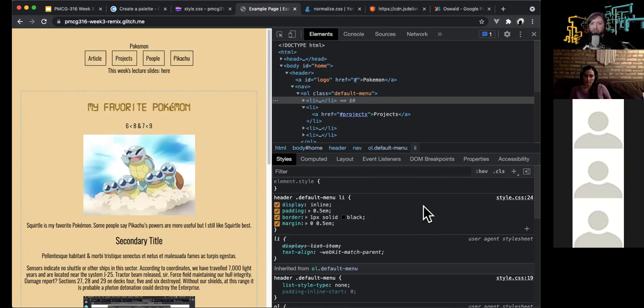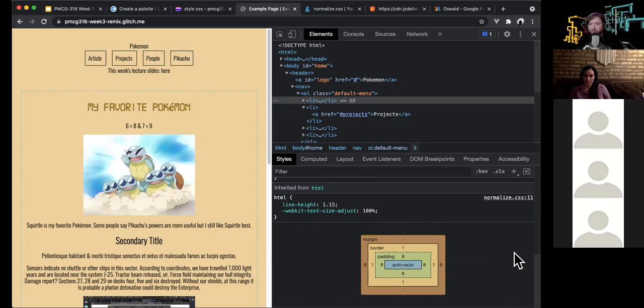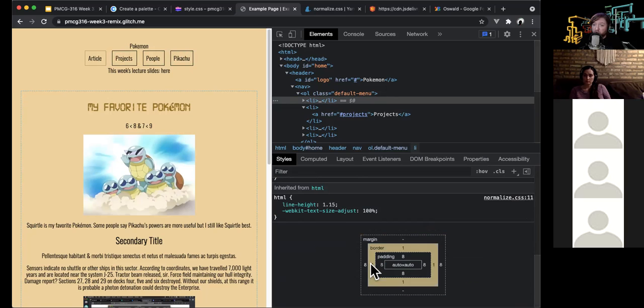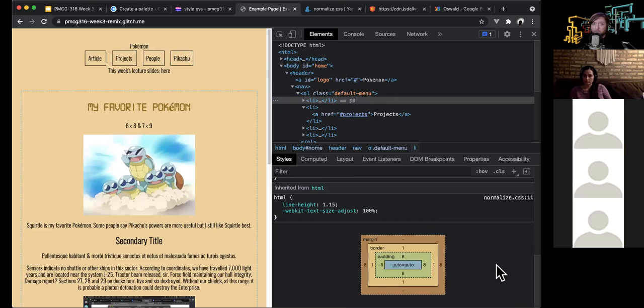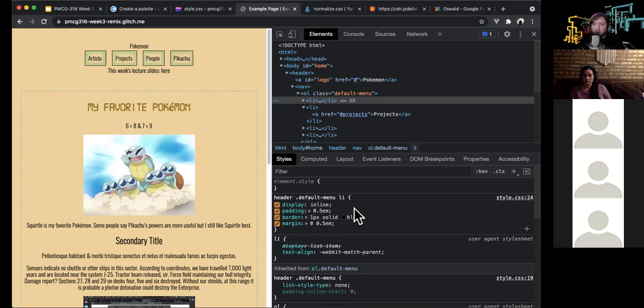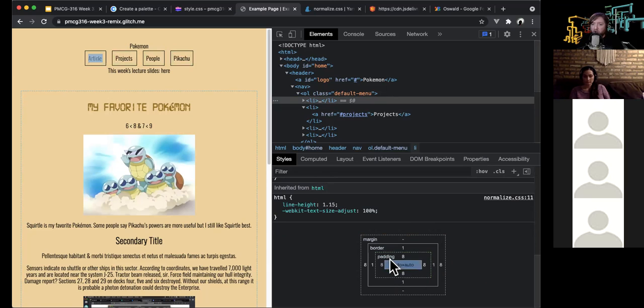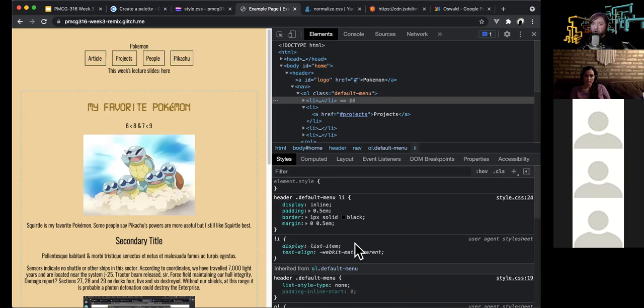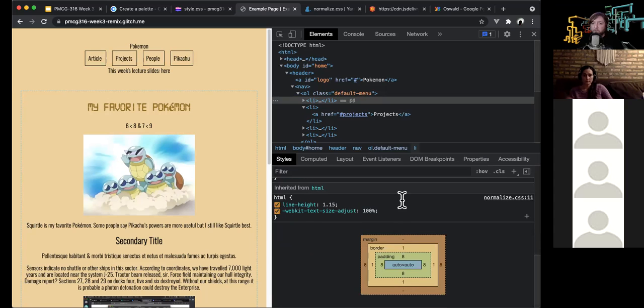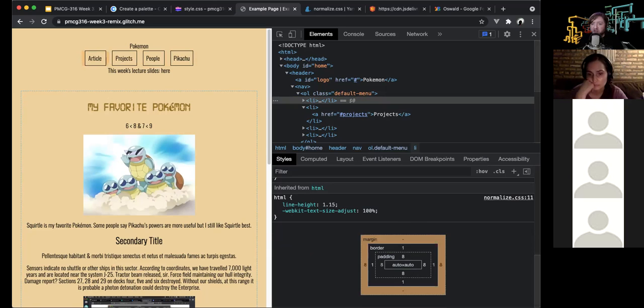Let's look down here at this diagram of the box model that shows us the computed values for our margin, our border, and our padding. When I put 1 value, as I did with my padding, it's the same on all 4 sides. When I put two values, as I did with my margin, I put 0, 0.5 em. Notice that top and bottom margin are both 0. Left and right margin are both 8 pixels.